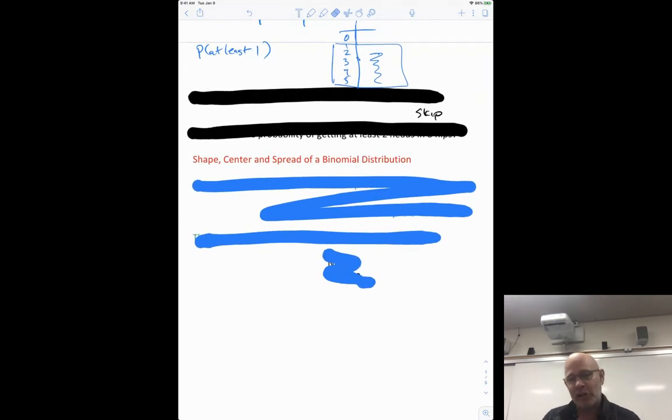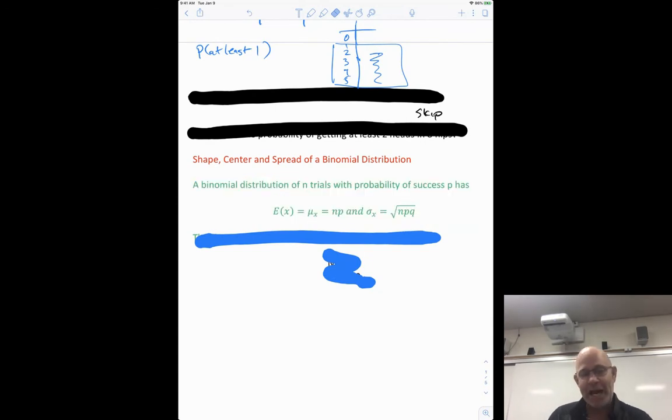When we learn a little bit about what happens with these binomial distributions, it turns out that for any binomial distribution, we can figure out the mean and the standard deviation. Again, if this were a regular class, a regular year, I'd probably spend a little more time. We'd probably do some evaluating in class, but it's not a huge deal. But it turns out that the mean of every binomial distribution is just n times p. That's the expected value on average.